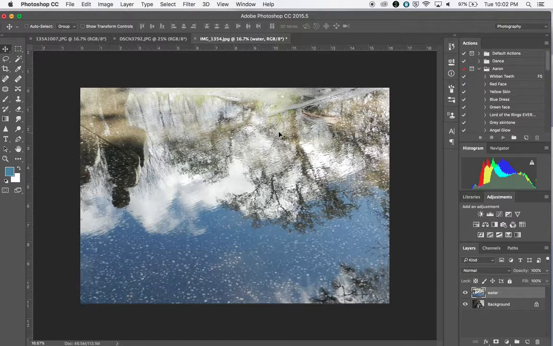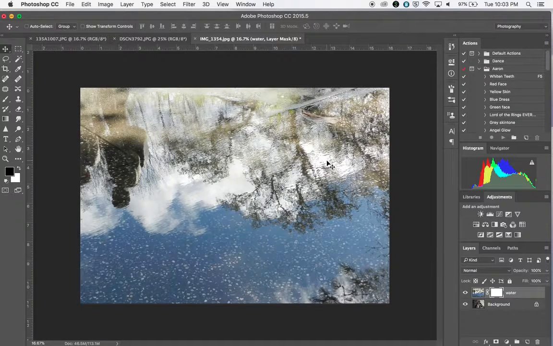So all I'm going to do is hide this, or show it. Right now, if I click and put a mask on it, which is down here on the 3rd tool over on the bottom, you'll see this little square with a circle in it. That's your mask. If you left click on that, a mask pops up and locks to your image. Now this mask is where you make all your adjustments, and the image is safely underneath. It doesn't even affect the image at all. This is called non-destructive editing.